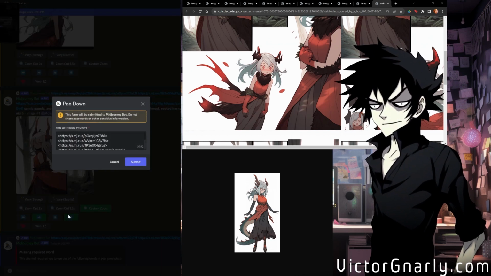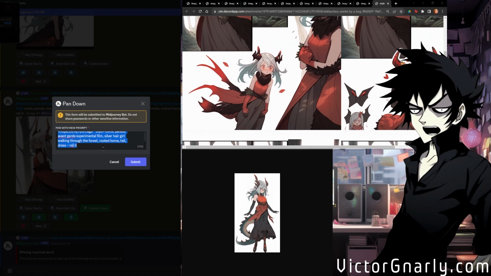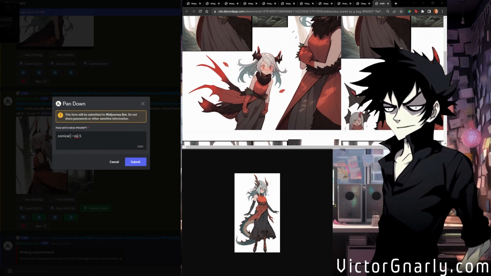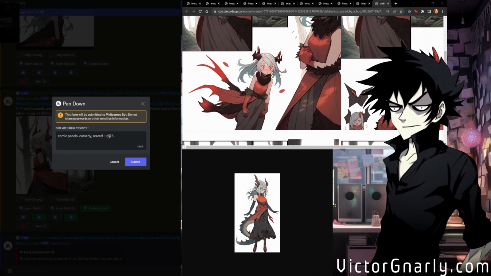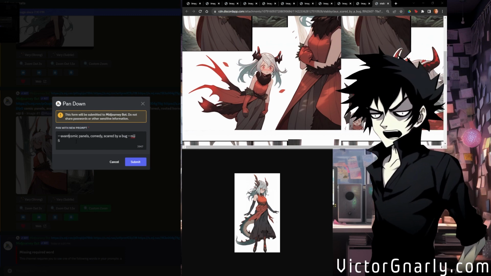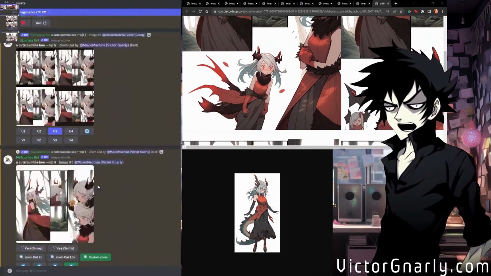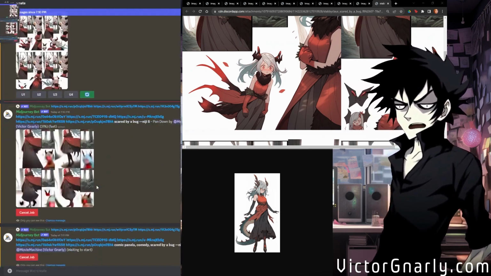And now I'm also going to not only do scared bug, but I'm also going to do comic panels, and say scared by a bug. Just really relying on that prompt right now. And then Avant spook. And we'll see what we get out of that. Again, we can always reroll. We can always see what kind of results we get.